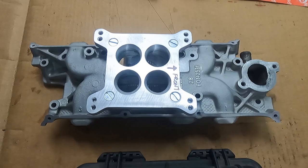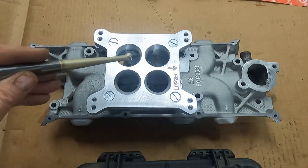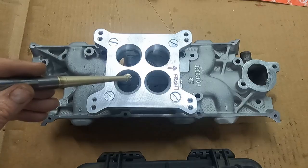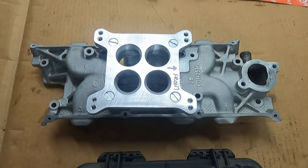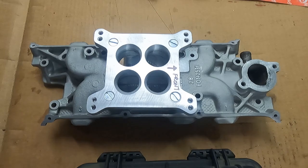Oh, and the other thing, one thing that this manifold has going for it is that there is a lot of ability to adjust the plenum volume in here. I'm probably going to end up buying another spacer, and I may even open it up and leave a nice open area above the plenum. Because this spacer unbolts, and obviously you have to remove it to even install the manifold, you can definitely do a lot of tuning with plenum area in this thing. I think that's an advantage this has, the ability to keep the plenum small, enlarge it, open it up, whatever. There's a lot of good power to be made when you get the plenum shape right for your build.